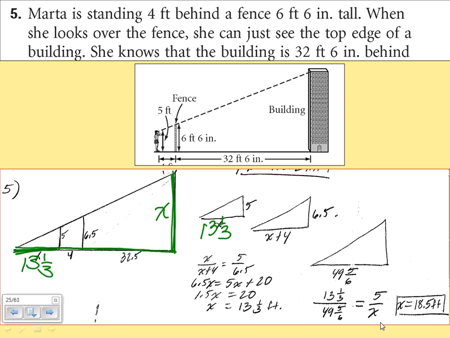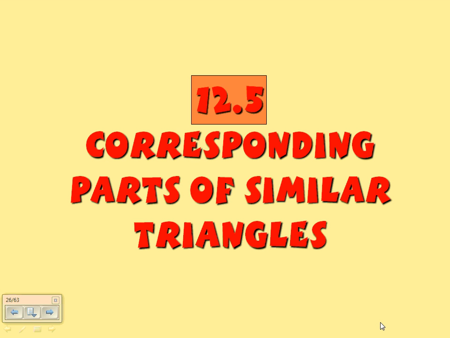The answer is 18.5, around 18.5. If you guys round it differently, that's fine. I'll accept anything from 18 to 19. The reason, again, is this is 49 5/6 in the big triangle. The whole entire thing right here is 49 5/6. Some of you might have rounded differently than I did. So when you cross multiply everything, comparing the smallest triangle and the biggest triangle, I get as my answer x is 18.5. Any questions? Okay. Now let's go on to the second part of the lesson.